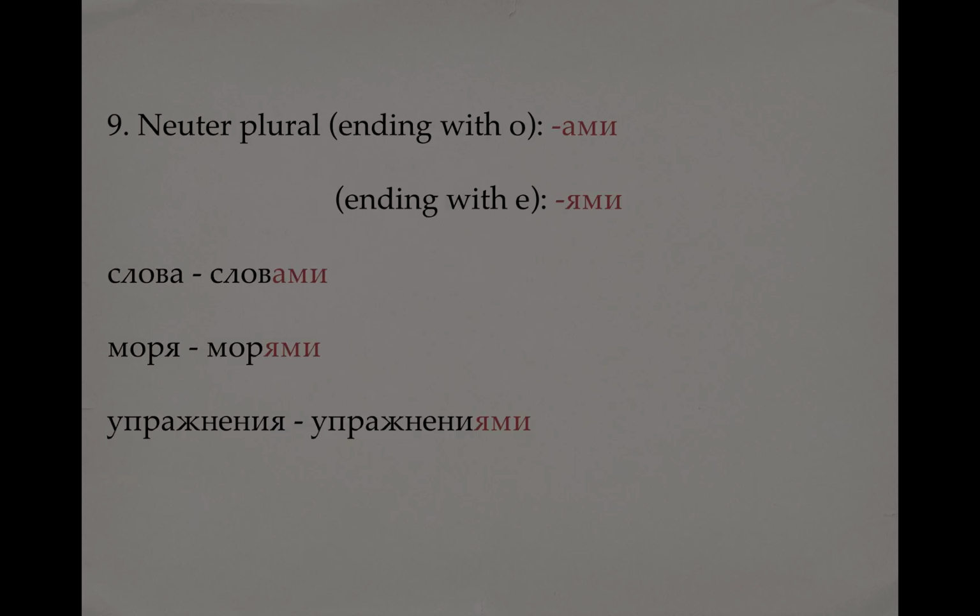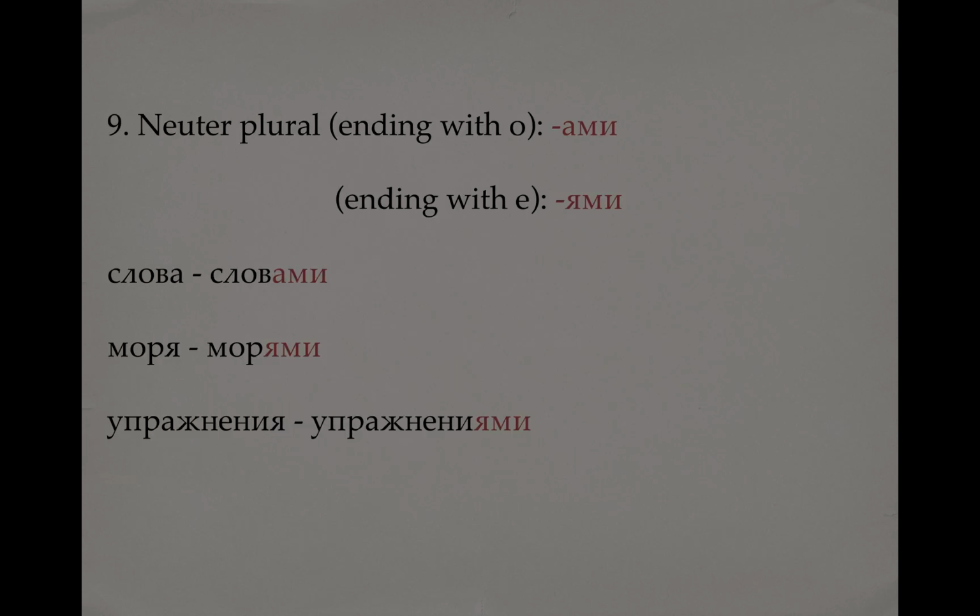Sorry, Мария, Мариями. Okay. So what about the plural form of exercise, упражнение? How do we change it? Let's see what the ending of упражнение is: ие, right? So again, we need to change the ending into ями. So we remove the ending ие and change it to ями. So упражнениями, упражнения, упражнениями.